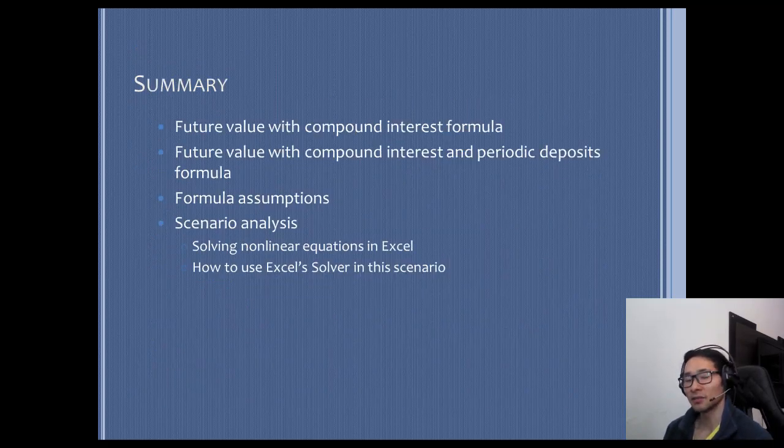First, we'll talk about the formula that calculates the future value with compound interest. Then I will show you a slightly different formula that considers periodic deposits and compound interest. We'll see all the assumptions and hypotheses these formulas take, and then we'll analyze a retirement scenario and see how we can solve a nonlinear equation in Excel in 4 different ways.